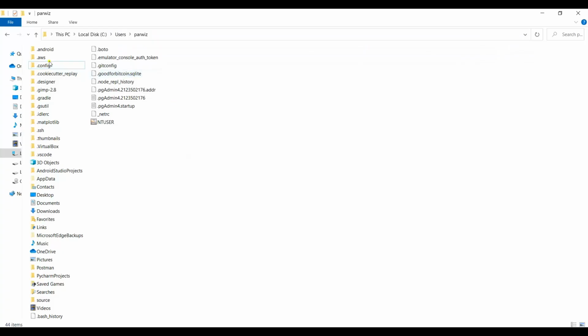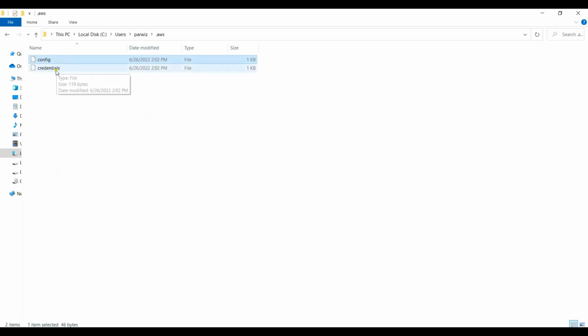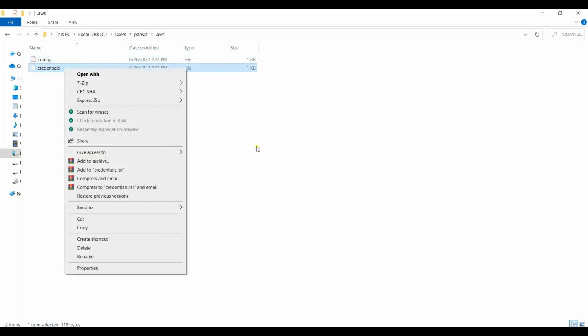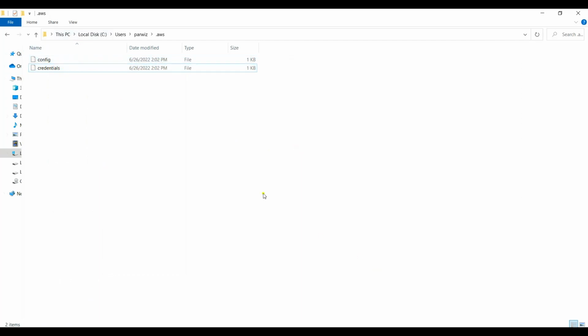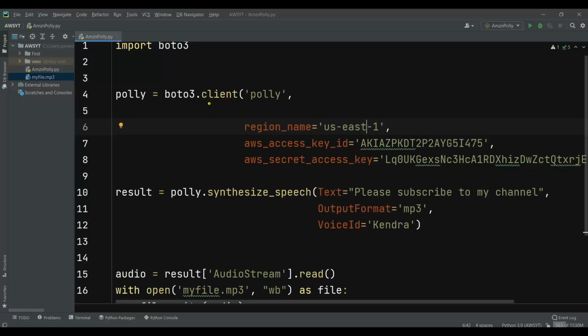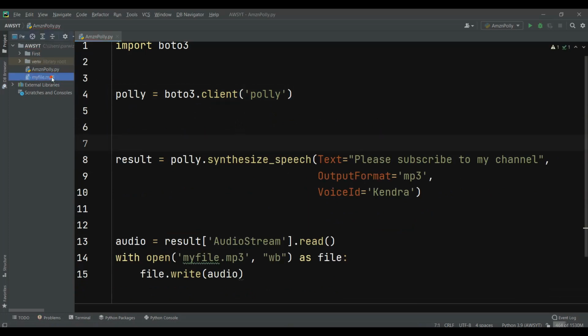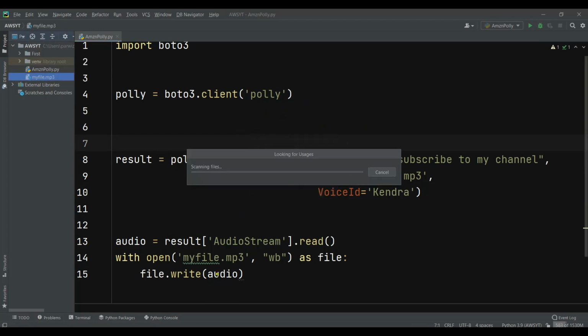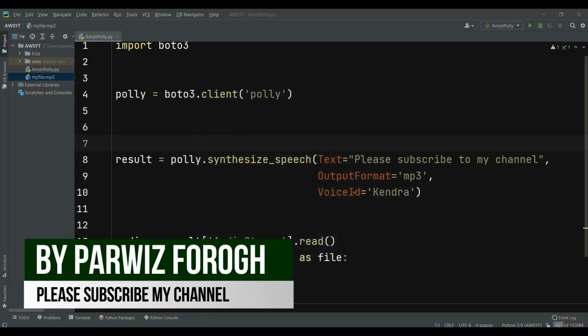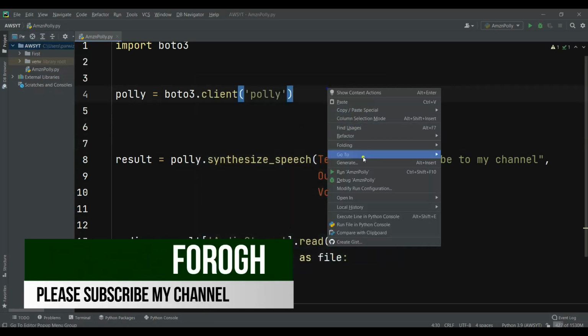And if I check here, you can see I have a .aws, and this is the config, and this is the credentials, and here these will be my credentials, okay? You can check this, there will be your access key ID, region name, and also secret key. So now this time, I'm going to remove this from here, and now I don't need this, because now I have added the credentials in my local file. Now if I save this, and let me delete this, okay, and let me just run it again.